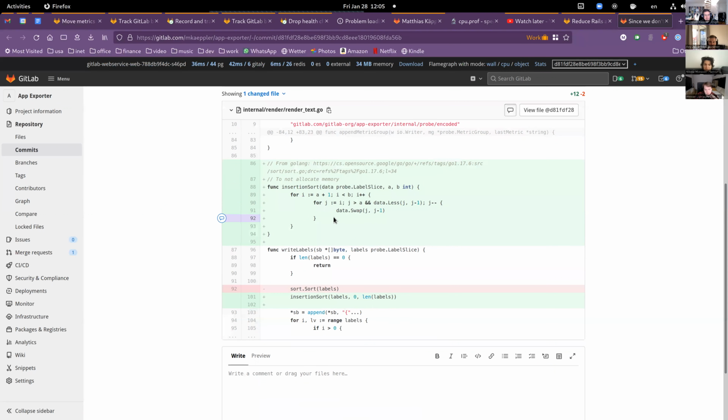It's the idea where you walk the array and check pairwise whether this element is bigger or smaller than the other one, and then you swap positions around, which in this case is really beneficial because it saves you from memory allocations. And because the lists we have are fairly short, the fact that it's maybe less efficient overall computationally, it's still in our use case actually the better solution. So I think that was a pretty cool idea.